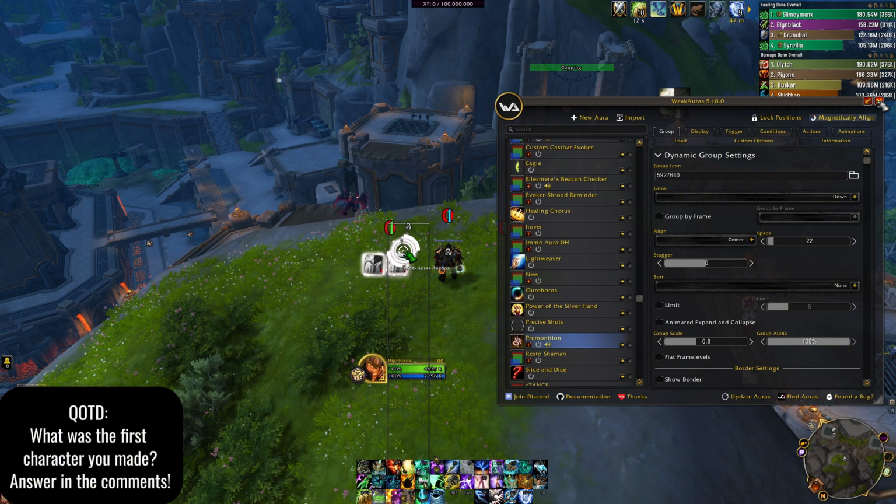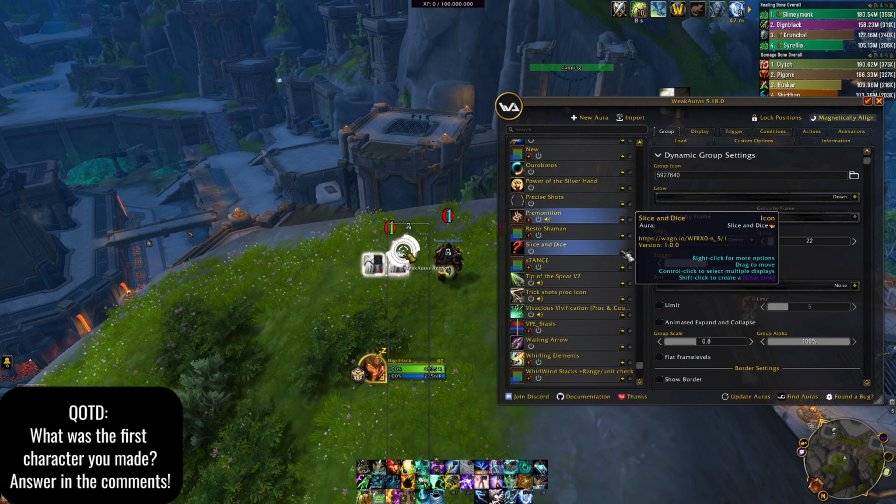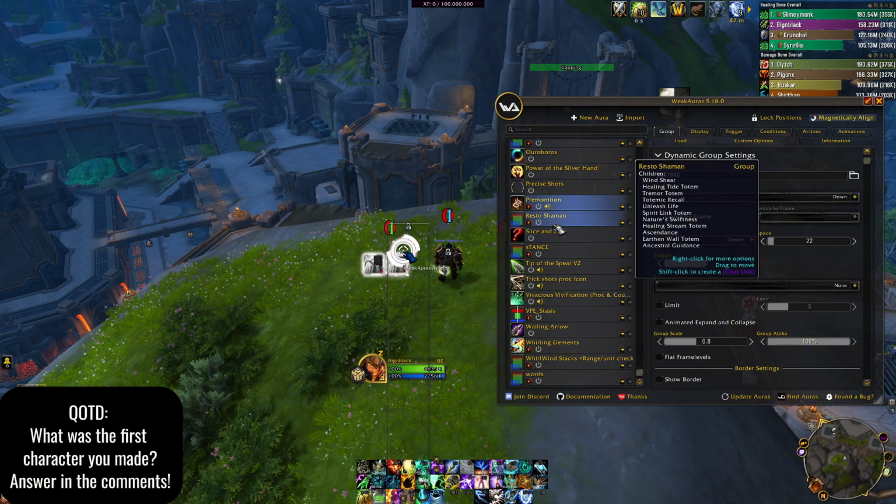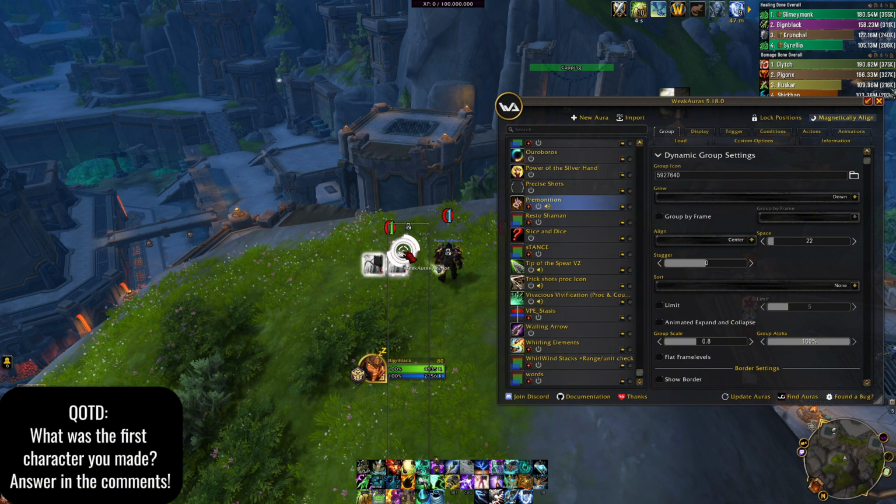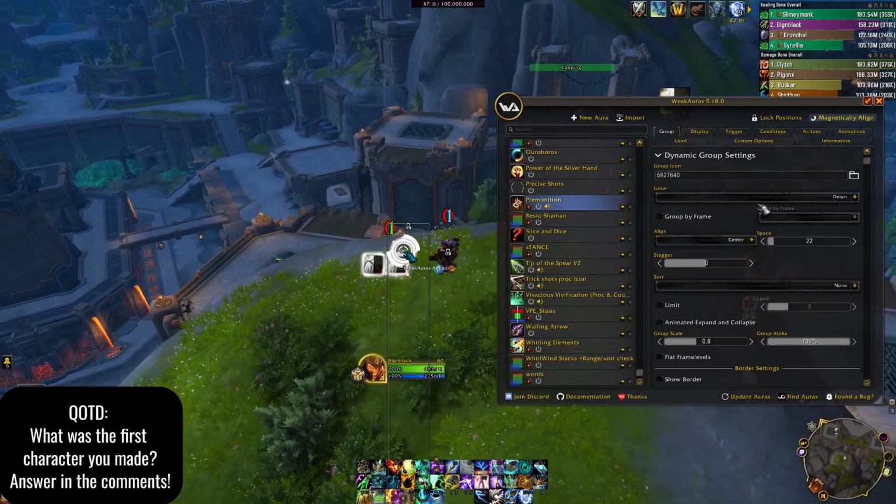WeakAuras is also as OG as you can get. A life without WeakAuras, that's a pretty scary life. I remember when I had to play without WeakAuras for the entirety of BFA and Shadowlands, and man, I don't understand how I did it. Maybe that's why I was bad, because I didn't have WeakAuras, alright? Or maybe I just sucked, because I was still clicking, so that could also be the reason.